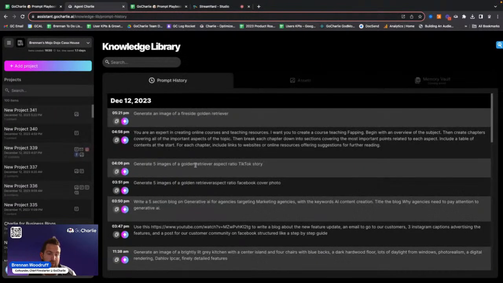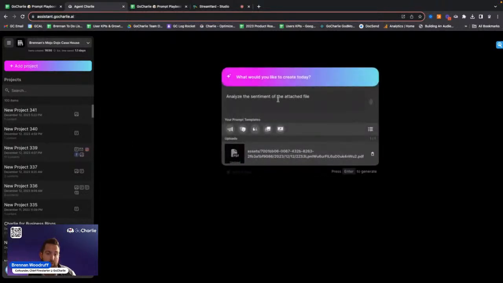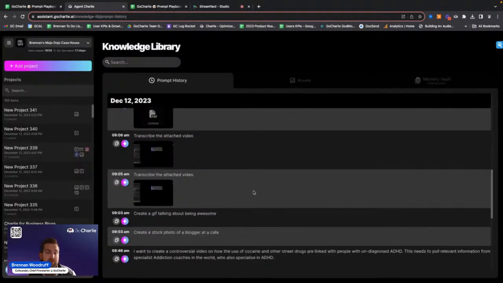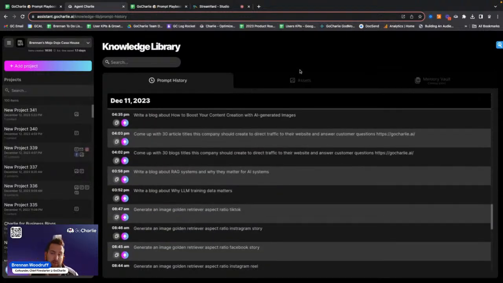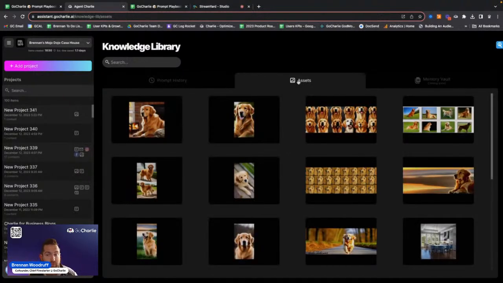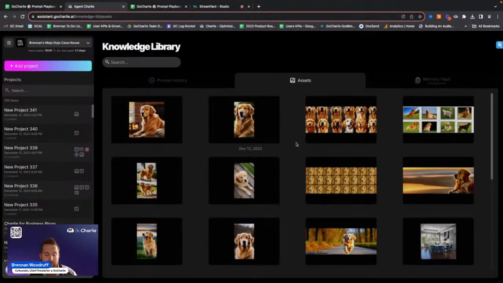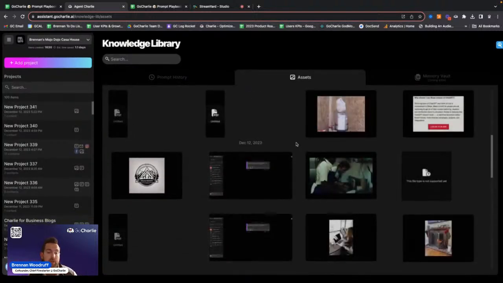What's also interesting is that if you've uploaded particular files, those can also come through with you. So it will save that particular asset and come back into the fold. This is a real easy way for you to go through all of your historical prompts and then ultimately be able to create new things. Then you'll also see the assets tab. The assets tab is super fun because it's kind of like a gallery for all the images that you've created. It's kind of like all of the things that you've uploaded all in one easy to use place.